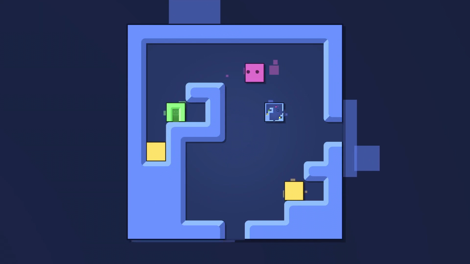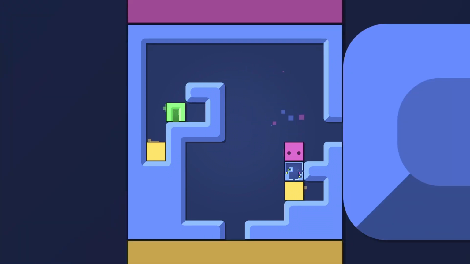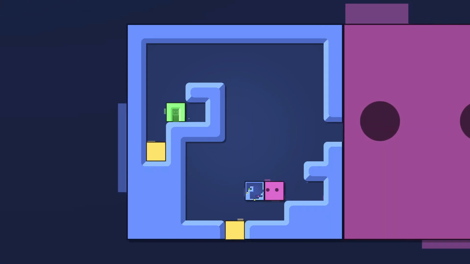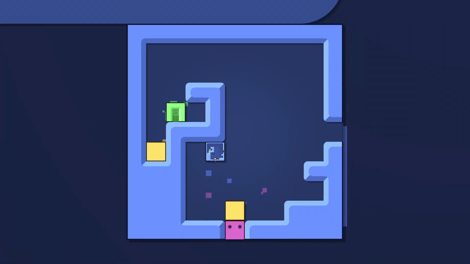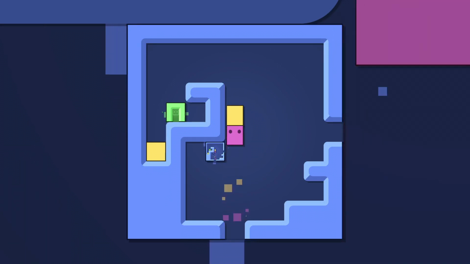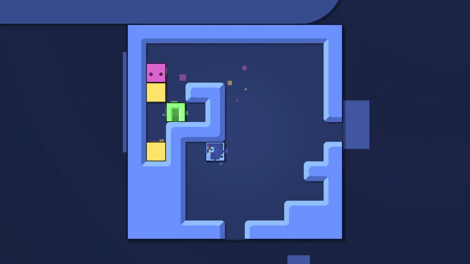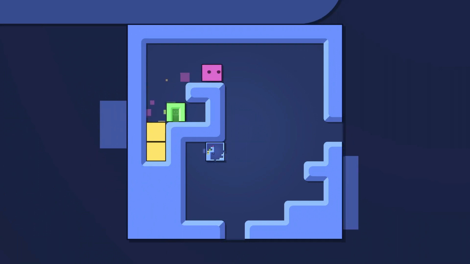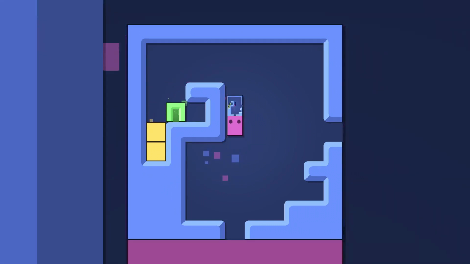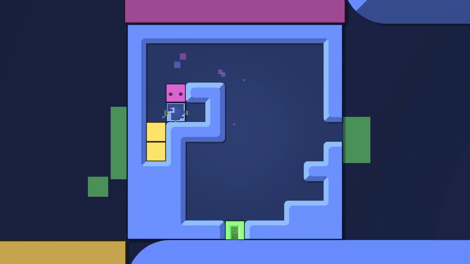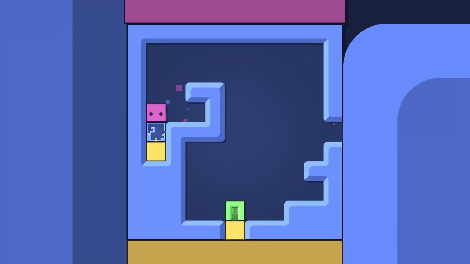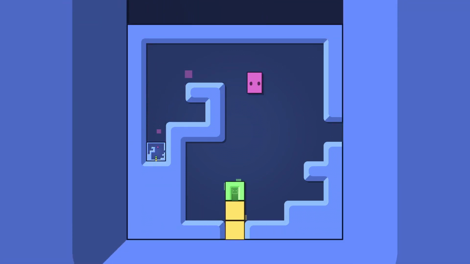Okay, so maybe what I'm actually doing is I'm sucking this up, getting it out of there, and then putting it here so that I have two yellows after the green. There we go. That's what it is. Okay. I think this works because I do that. I get out here. The two yellows push the green upward enough that I can get to it and get into it. Okay. That was tricky.